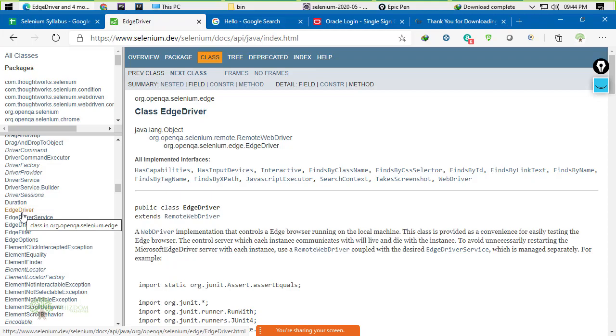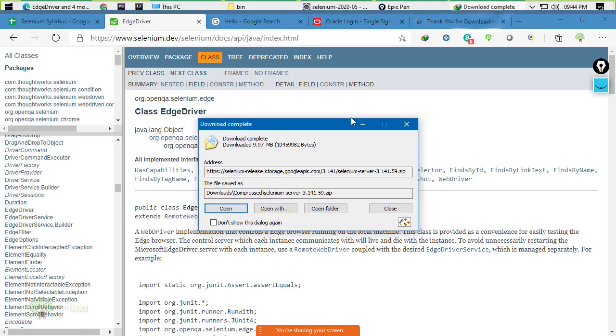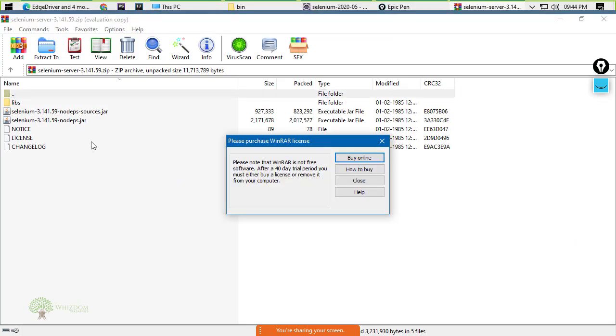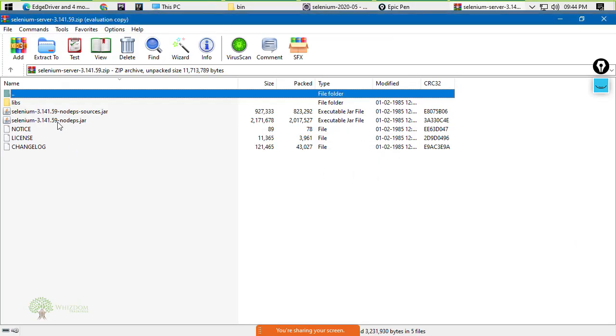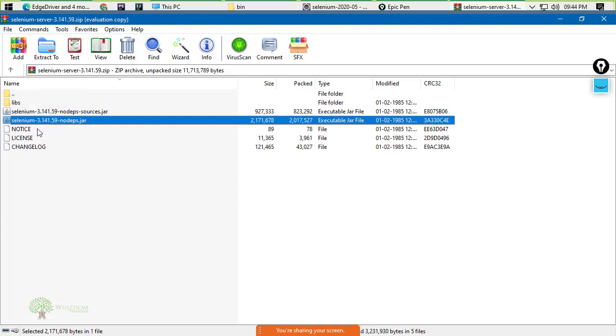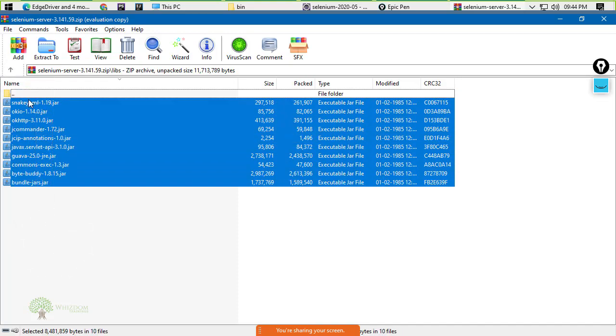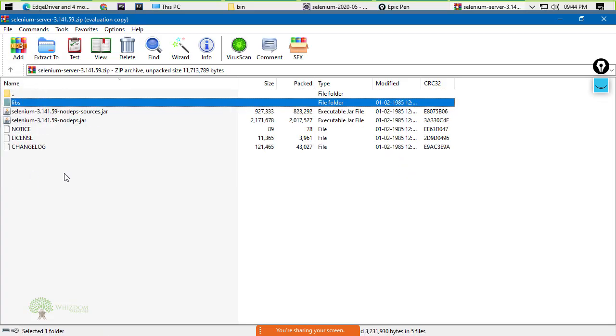Now over here, as we have downloaded a file, if we open this zip file, you can see that there are a few files. And this is the file, Selenium 3.141.59 jar. If you get inside it, there are some other jars as well. Now, what is a jar file in the first instance?